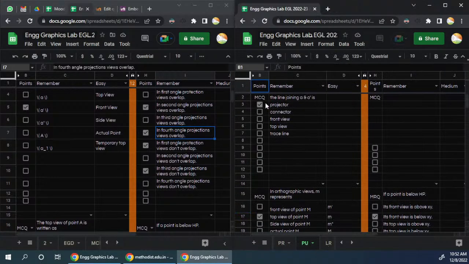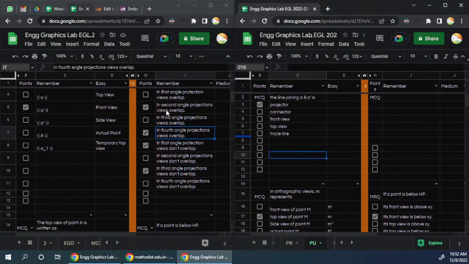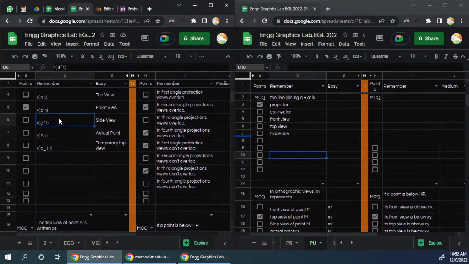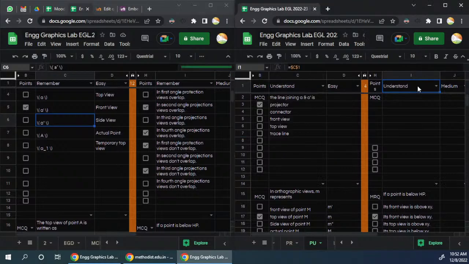I don't want the same question to be repeated in both these cases. So over here I have remember level, and here I have the understand level. Let's see how much difference there is in the remember and understand, right? Right, so understand as well.